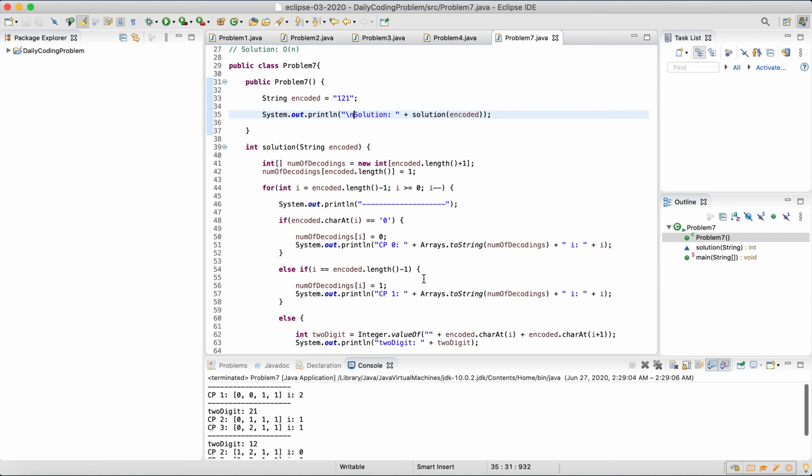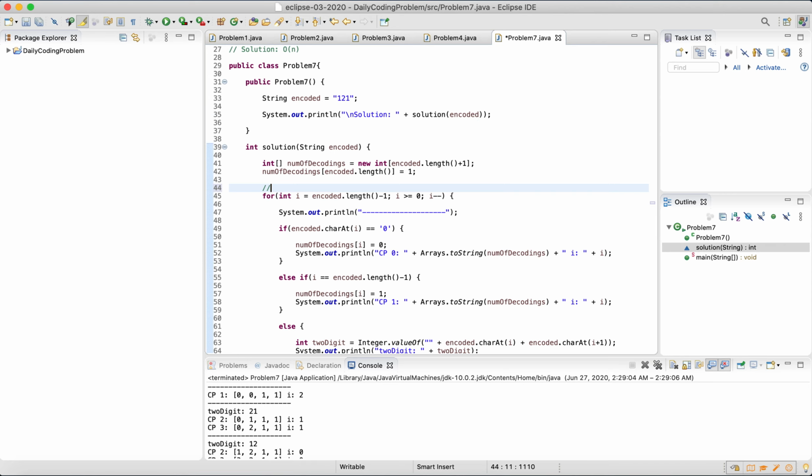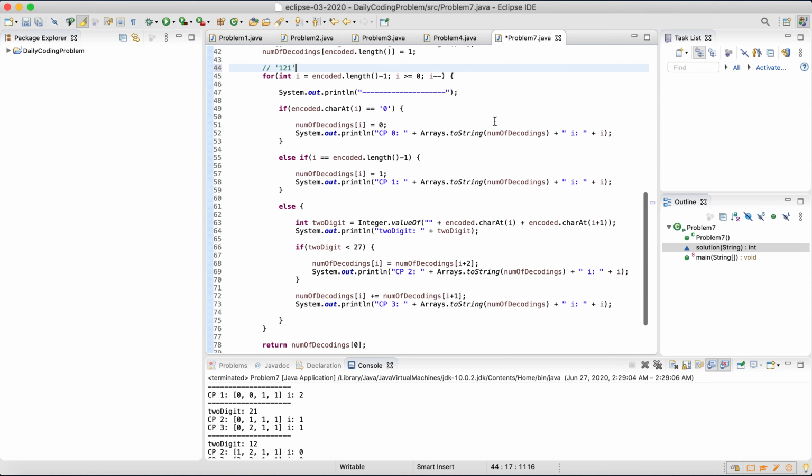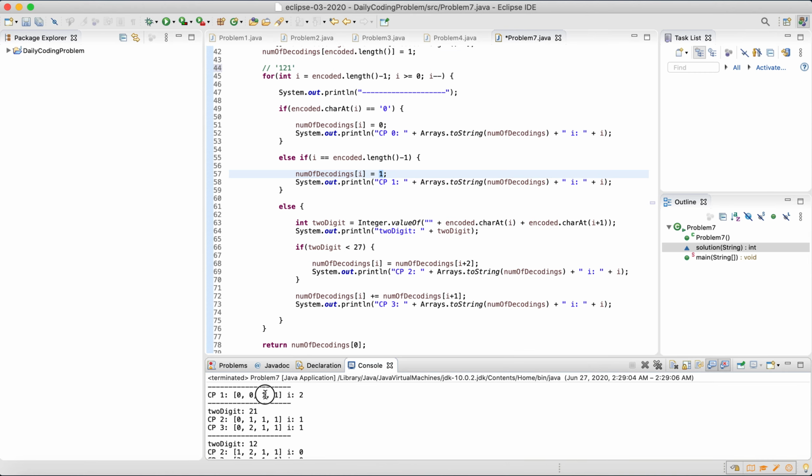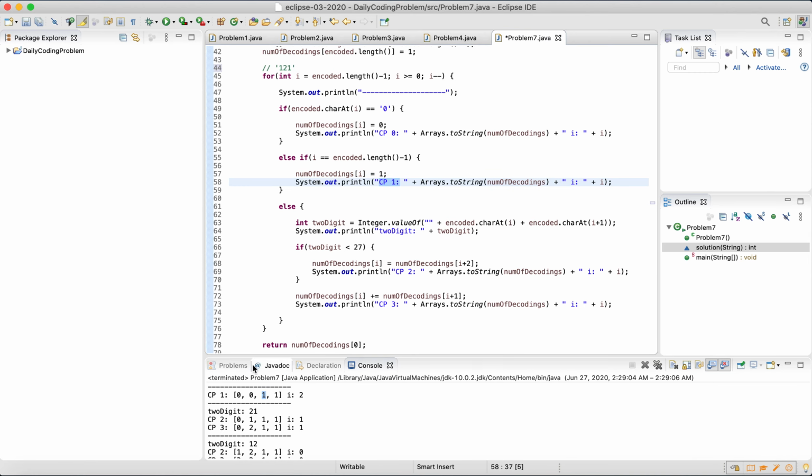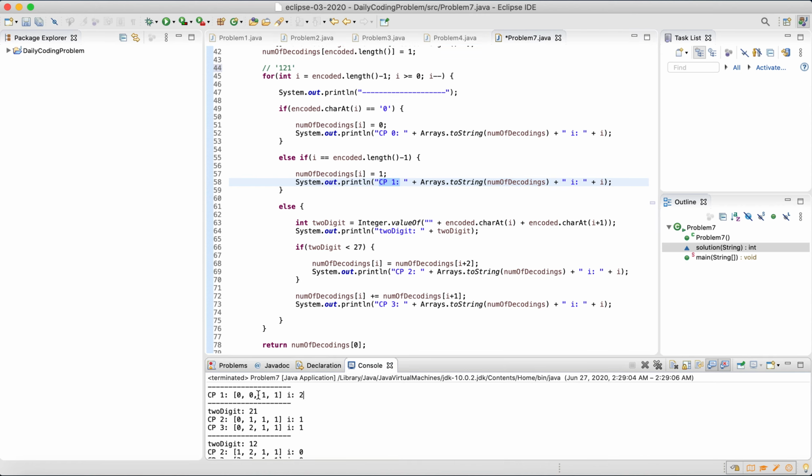All right, now let's walk through this thing. Let's bring down our encoded message here so it's front and center as we look at this. So we're starting from right to left. The first value we're looking at is 1. That's not equal to 0, but we are looking at this here. So I is equal to encoded.length minus 1. So we need to go ahead and set that equal to 1, which you can see we do right here. Right? We're at checkpoint 1. I is equal to 2, 0, 1, 2. We set this equal to 1 right here.